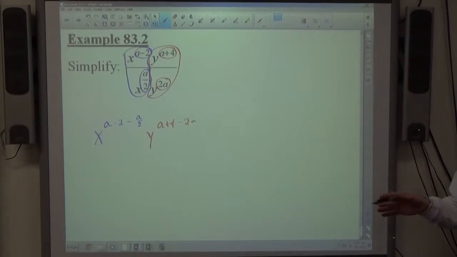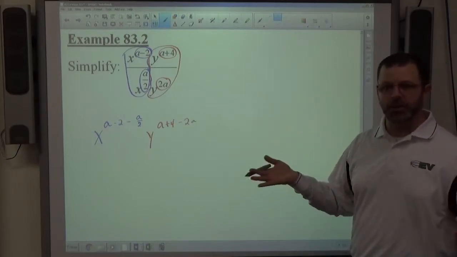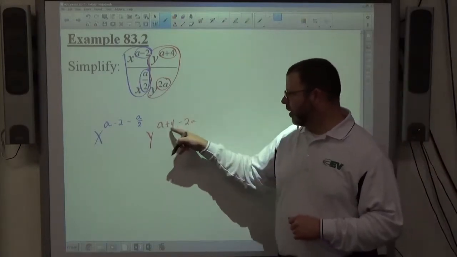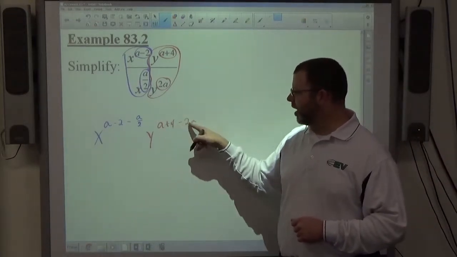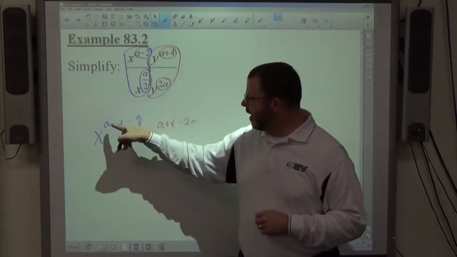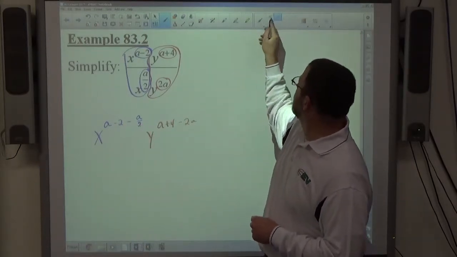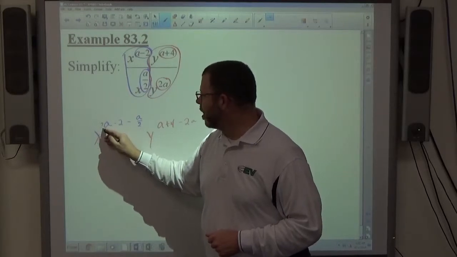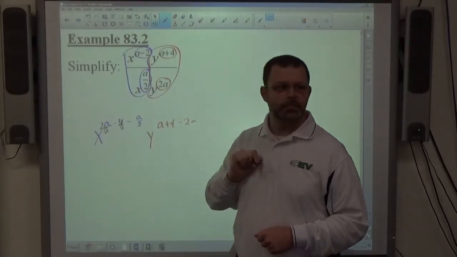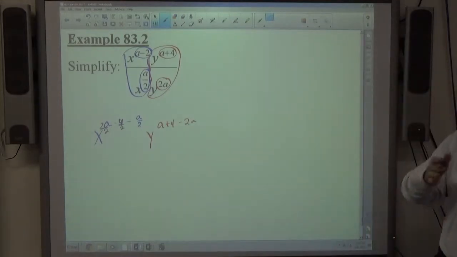Don't worry about getting like terms or common denominators or anything right here. Just write down what you're supposed to write down so you can look at it and make decisions on how to handle it. The y is real easy, right? Everything's ready to go. These guys are like terms, 4 isn't, so you're just going to get this nice little binomial power. For the x's, we have a fraction, so we have to get common denominators. So a is 2a over 2, 2 is 4 over 2. Right? So we can go ahead and make everything over 2.